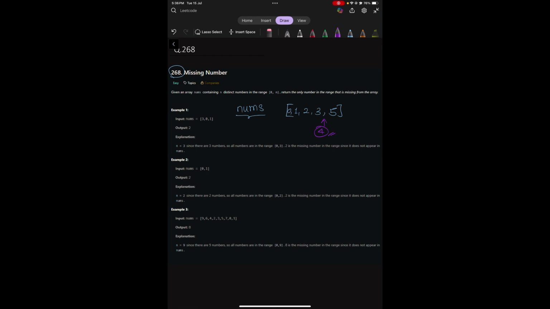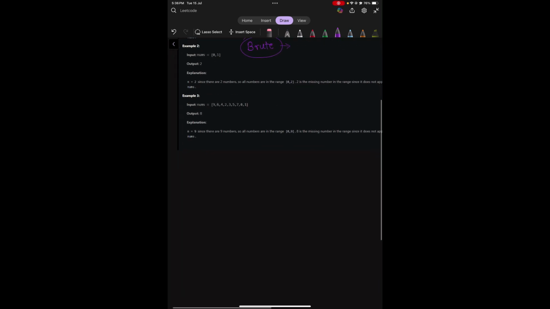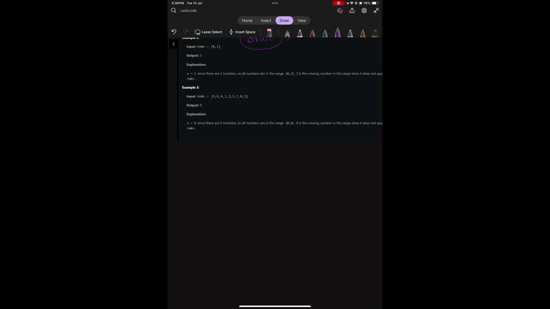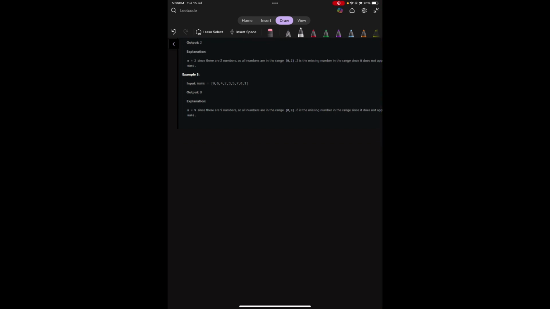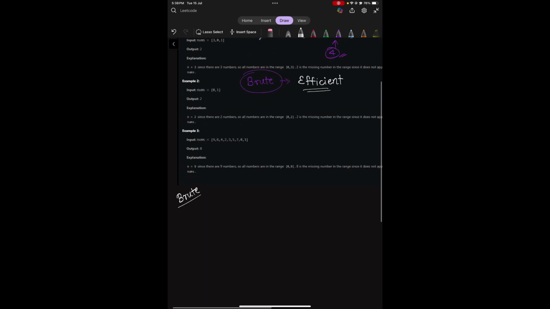So there are two approaches for this solution, beginning with the brute force, which is the more conventional method that often first comes to mind. So now let's begin with our brute force approach. We take the nums array, sort it, and compare it with all the elements, that is, from 0 to the size of the array using a for loop.